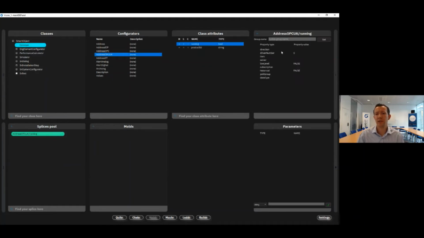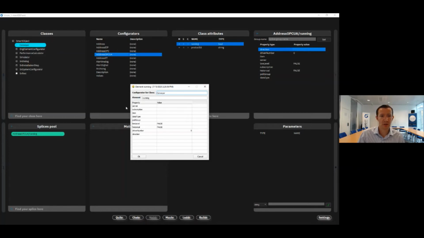Then over here, when we look on the splice, we can see the attributes that are going to be specifically set related to the addressing. So if I look here, these are particular properties related to Opc Ua addressing. May be familiar to you or maybe not, but I will just go through and pick some default values here. This would be the OPC item, for example, is on. The data type is Boolean here.